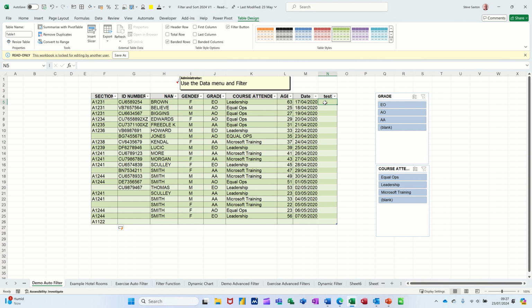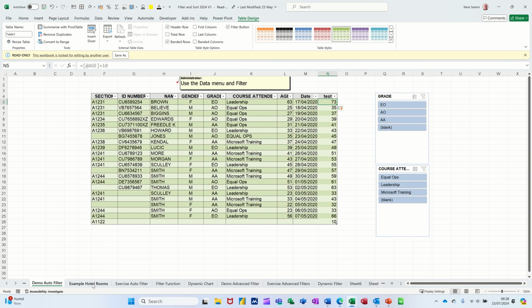If you do a formula, if I go equals that plus 10, for example, it will cascade that formula down the whole table structure like that. So that's one way of using filters. Formatting as a table, you get this option.